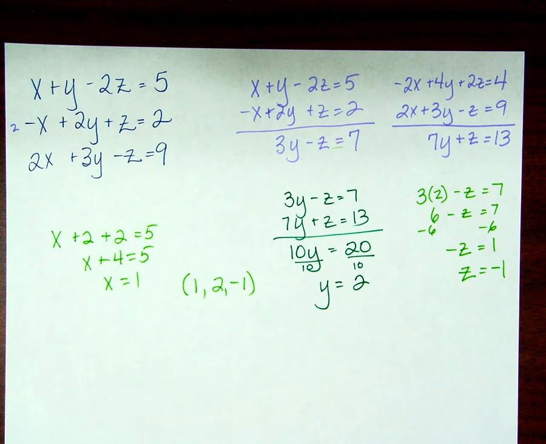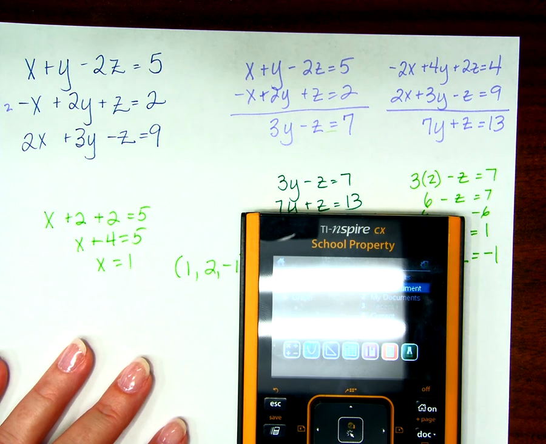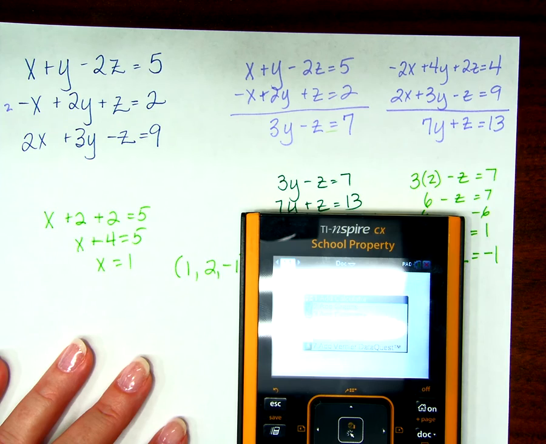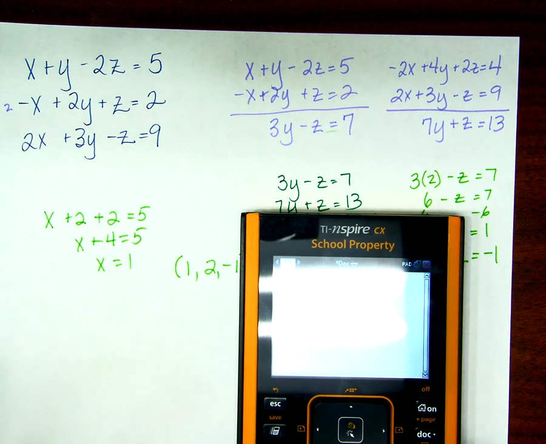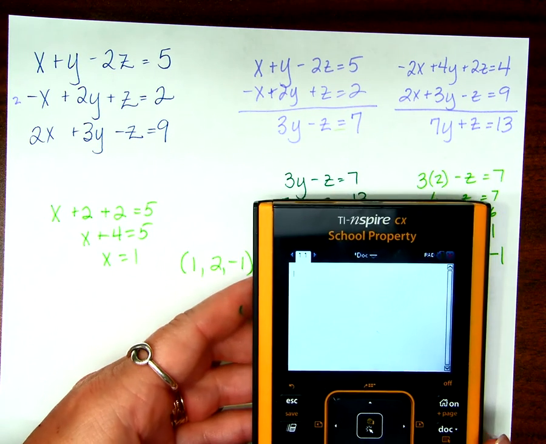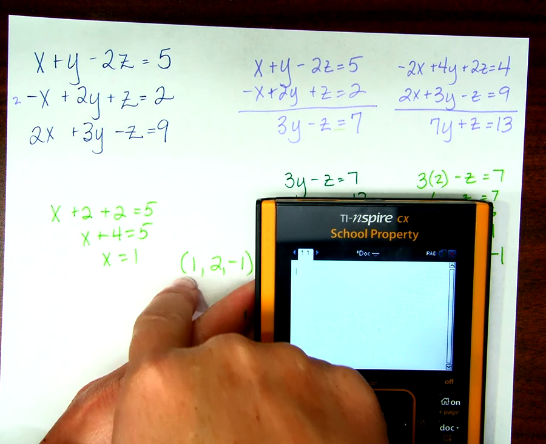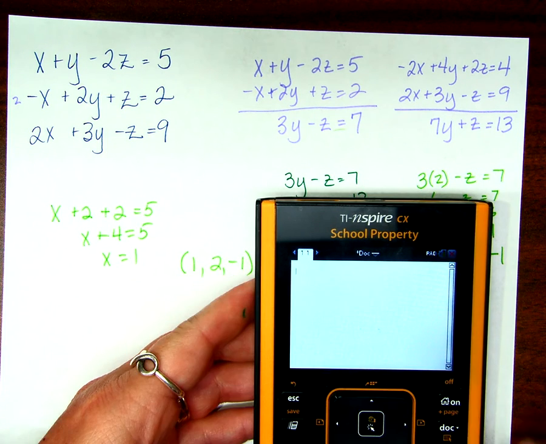It occurred to me yesterday afternoon that there is something you can do in the calculator on this that I did not show you. So may I show you that now? Okay. So I want to do a new document. Guys, all this does is help you check it. It just gives you a way to check it. The first thing I'm going to show you just gives you a way to check it. So I'm going to say x is 1, y is 2, and z is -1.